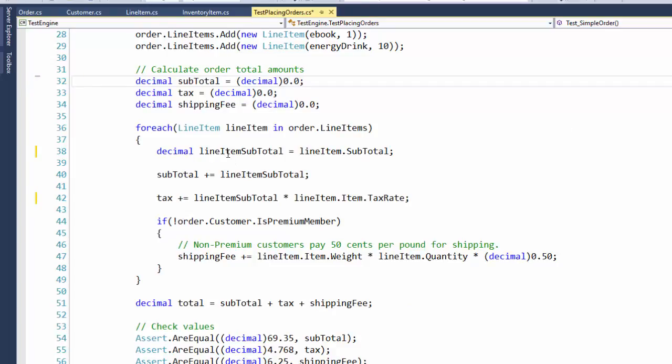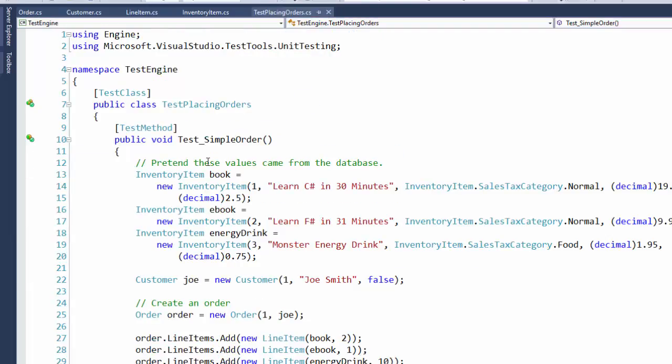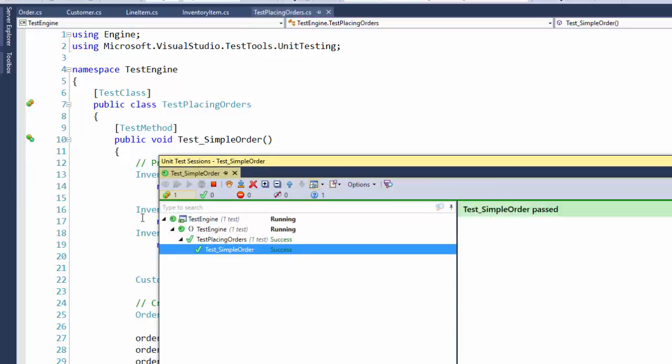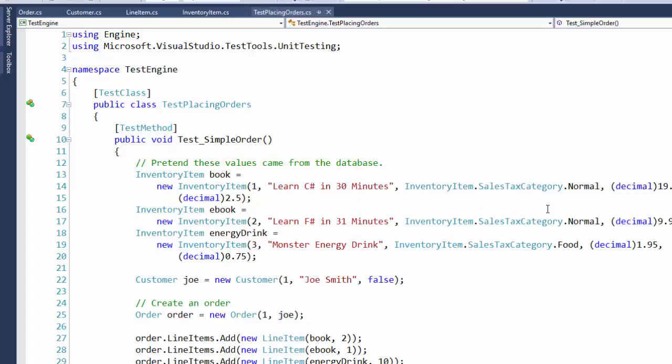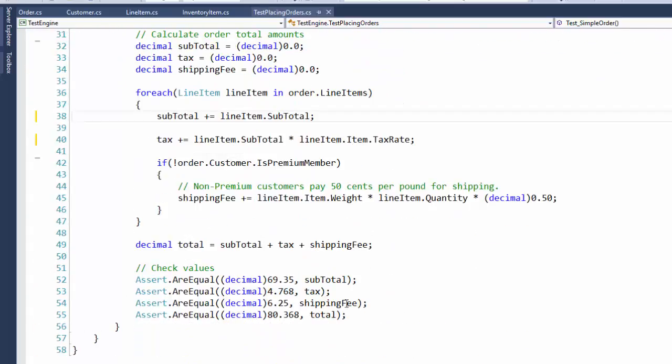And as we start cleaning up the code, we notice this line item subtotal variable, we can actually replace it with the line item subtotal property. And now we don't need that variable. Since this is a unit test, I'm going to rerun this, and it passes. So we know it's still calculating the same values down here.